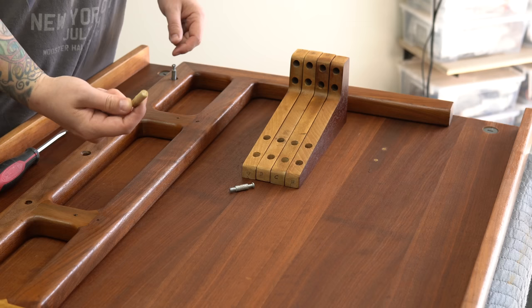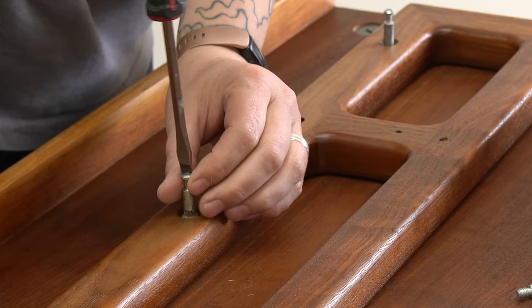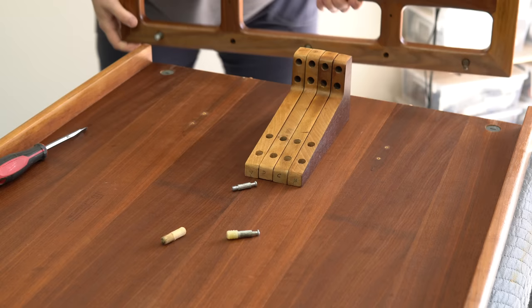With these, I need to make sure that they're going to stay in place, and often when these come out, it kind of destroys the threads, but all of these except for one were very tight when I put them in, and the one that wasn't, all I did was add a little bit of epoxy and then screwed it in, let it dry, and it was totally fine.